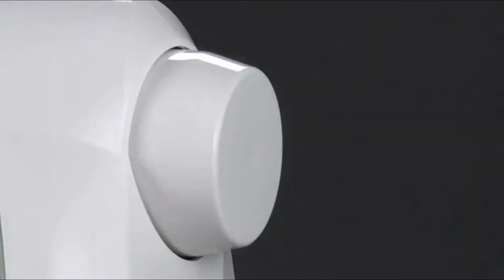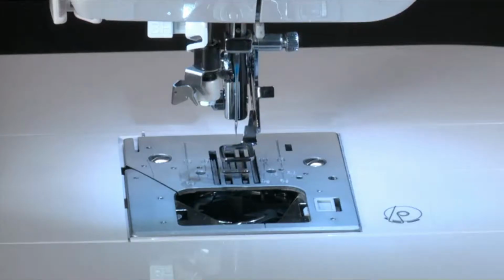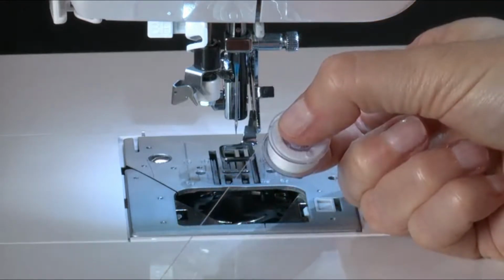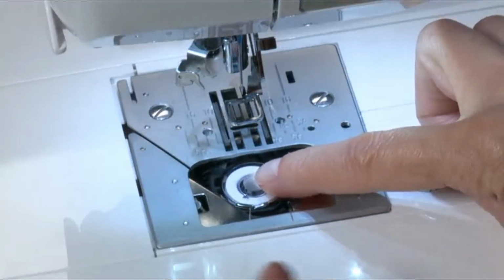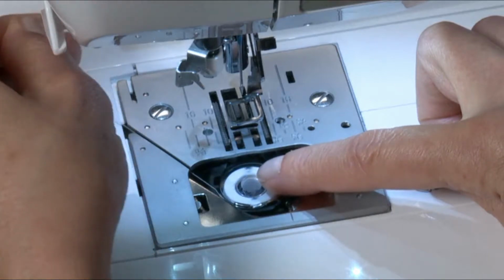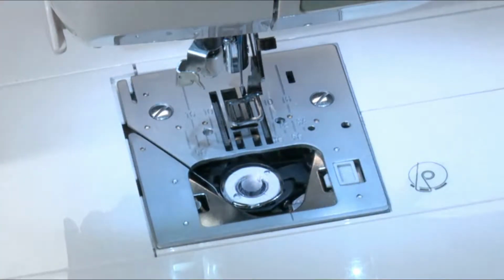To insert the bobbin, raise the needle to its highest position by turning the handwheel counterclockwise. Place the bobbin into the bobbin case, then pull the thread to check that the bobbin turns counterclockwise. Pull the thread first into this groove and then to the left. With a finger held gently on top of the bobbin, pull the thread until it slips into this next slot. Now pull the thread along the groove on the needle plate until it is snipped with the thread cutter on the top left of the needle plate.